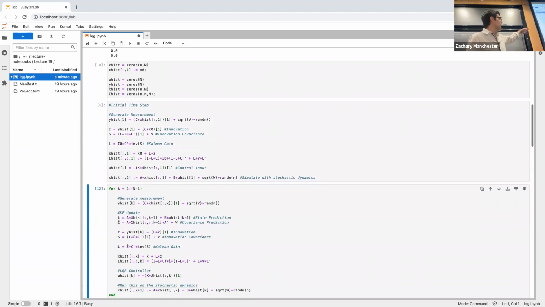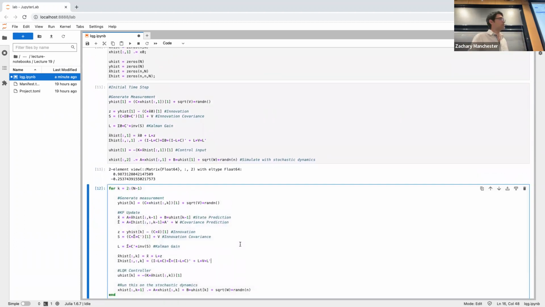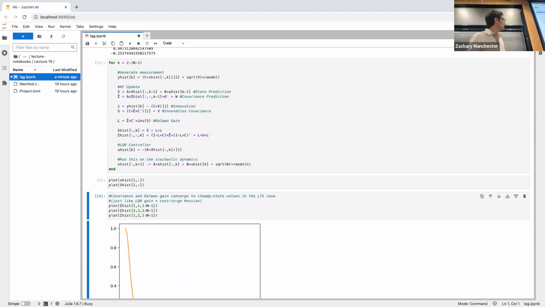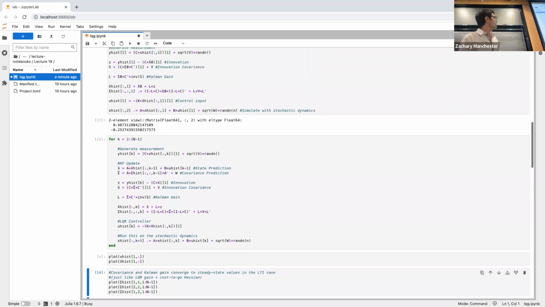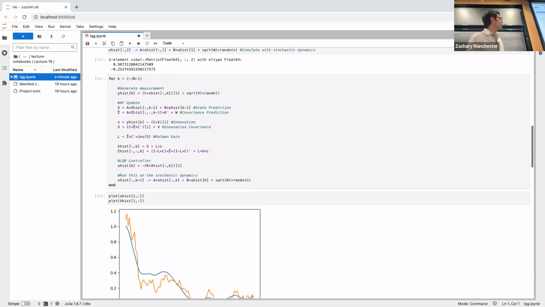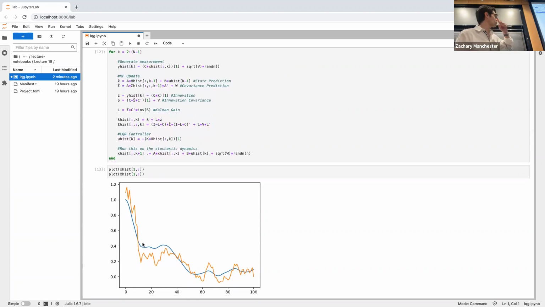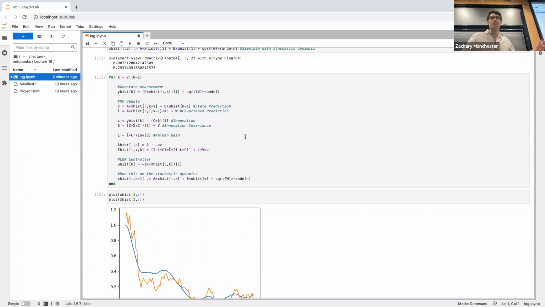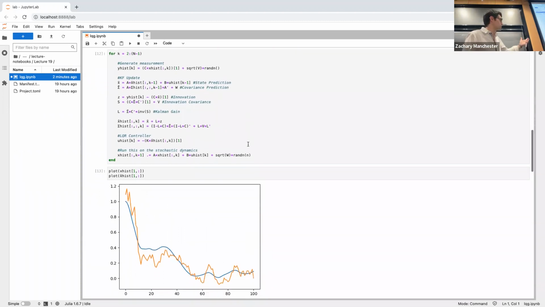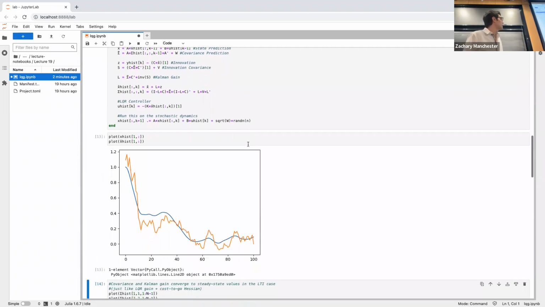Now I'm just going to loop that for n steps. We do the whole thing. We'll plot this. Okay, so the blue is the truth, right, and the orange is the estimate. You can see everything's noisy, but it's tracking, doing roughly the right thing. I can run this a bunch of times. It's stochastic, so I'll get different answers every time. It's noisy, but it does the right thing more or less.